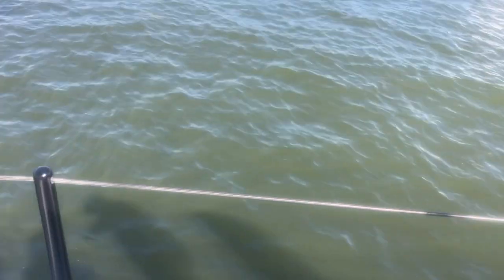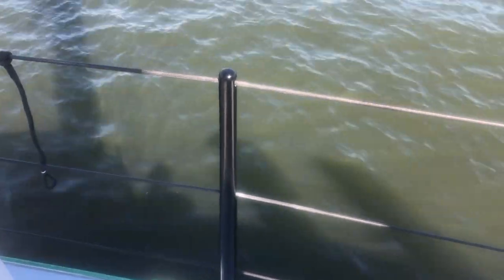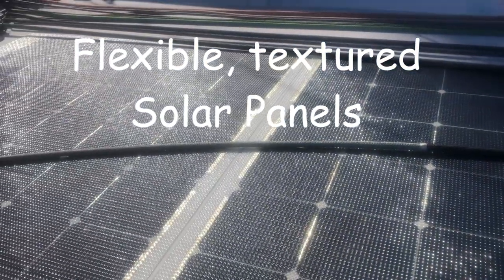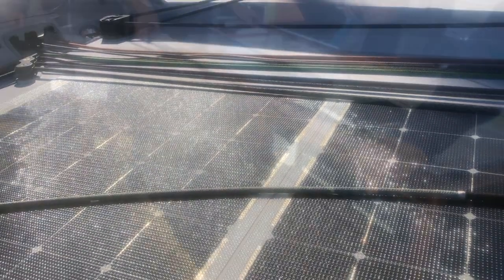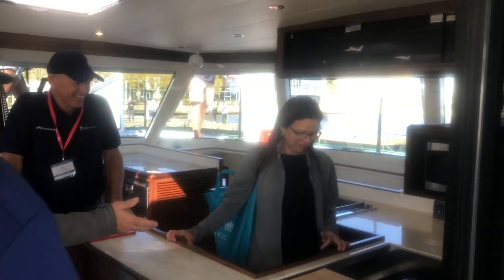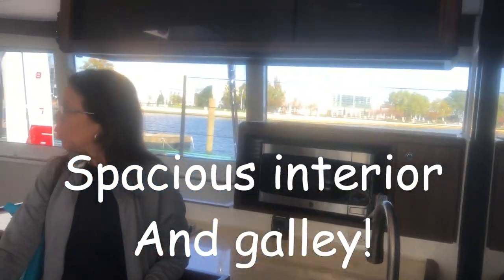So they've incorporated guides for the lines, so the lines won't get on deck. They're outside of the stanchions, so they'll never get them. They don't put out as much as the big ones, but they're a lot less weight and a lot less cumbersome, and you're not going to break your foot on this thing. You can stub your toe on them, you can break your toe on them. So, interior aesthetics are all changing. Is it storage here?